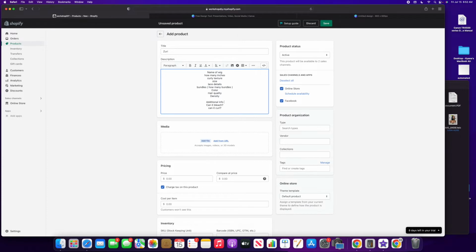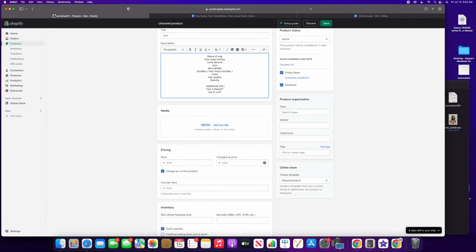Additional info. Can it curl? Can it bleach? You can also put in the shipping, just a quick shipping, like say 2 to 3 business days for shipping.